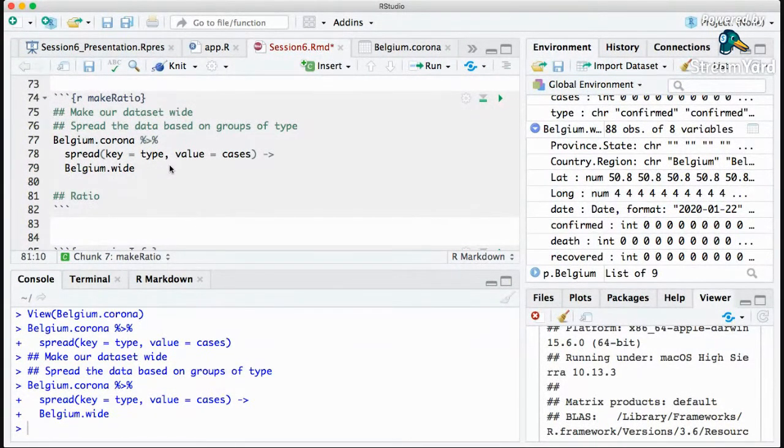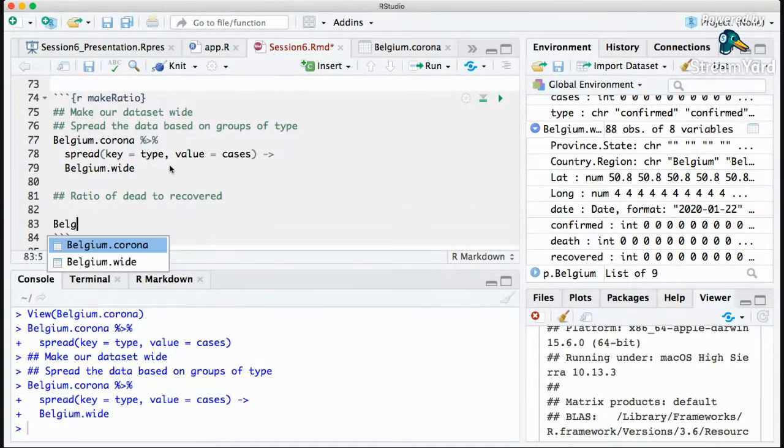So if we want to take the ratio, we want to manipulate the columns, and the dplyr way of doing that is to use the mutate function. So the mutate function can make manipulations on the column, right? So ratio of dead to recovered. Okay.